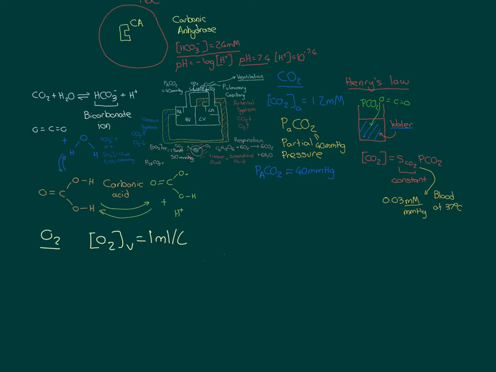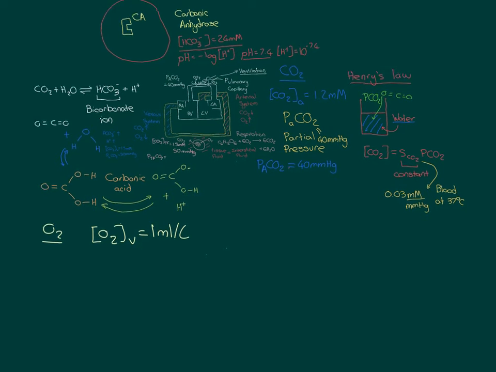Now, again, just like Henry's law applied for carbon dioxide, Henry's law will apply for oxygen, and this means that instead of using a concentration of oxygen in the blood, we can instead talk about a partial pressure of oxygen in the venous and arterial blood, and that is in many ways better because everyone can agree on the unit for pressure. Then we quite simply know that the concentration of oxygen in the blood would simply be how much oxygen you get if you expose the blood to that partial pressure of oxygen. So it's in many ways a better way of talking about it.